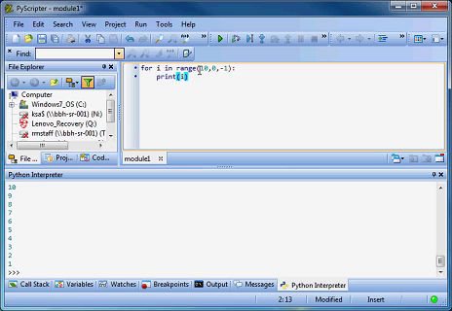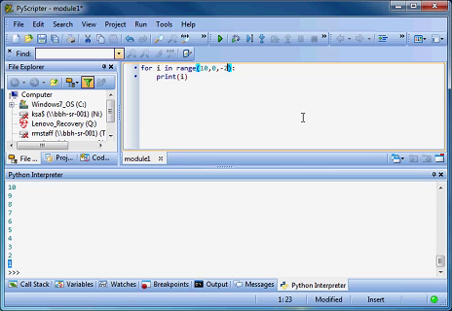Because first time round this loop, I is 10, then we take 1 off it, we subtract 1 from it, which gives us 9, then we get 8, 7, 6, and so on. Notice again, it doesn't output 0. It stops 1 before this value here. Remember that because it can cause you problems when you write your own code.